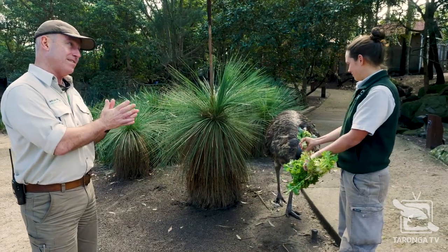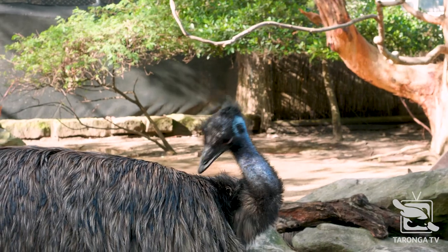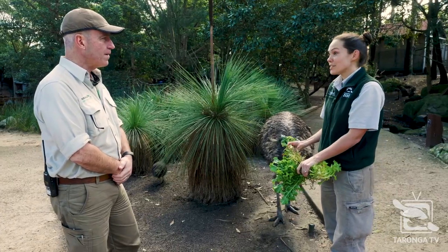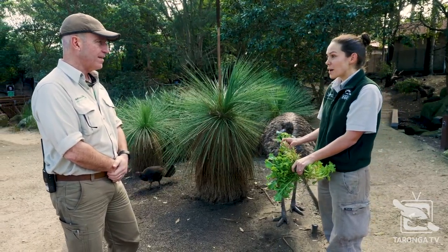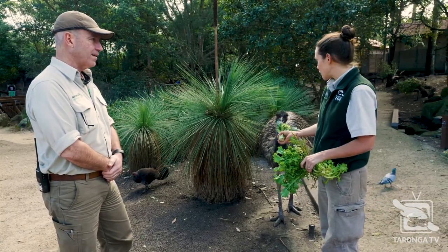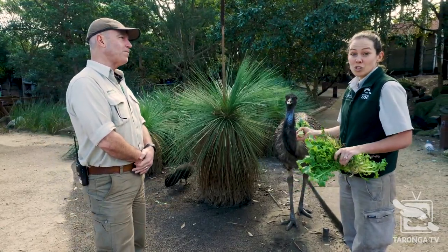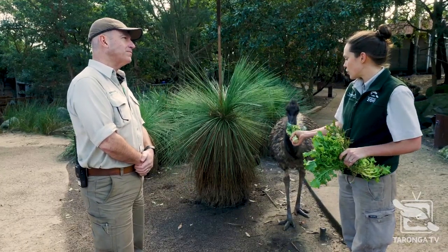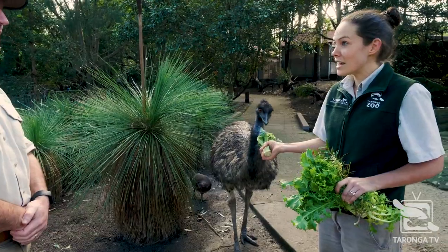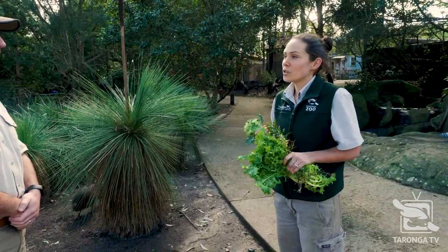Now there's another really interesting fact that I don't think people would know, Bec, about reproduction. Could you talk us through that? So emus — the females lay clutches of eggs in breeding season, which is around November to March, and then the males will actually sit on the eggs. Widgie here goes into that same process, even though he lives here without a female. Every year at this time of year he goes into breeding season, so he fluffs up his feathers, he does a lot of drumming — loud vocalisations — and he likes to follow people around in this area. Once he starts going into that process and stops wanting to eat his food, which is a natural process they go through, the keepers will actually offer him eggs. Not real eggs, but the bird show team will make some fake eggs that are like emu eggs, and we offer them to Widgie around some leaves. When he's ready, he'll actually make a nest and he'll draw the eggs into his nest.